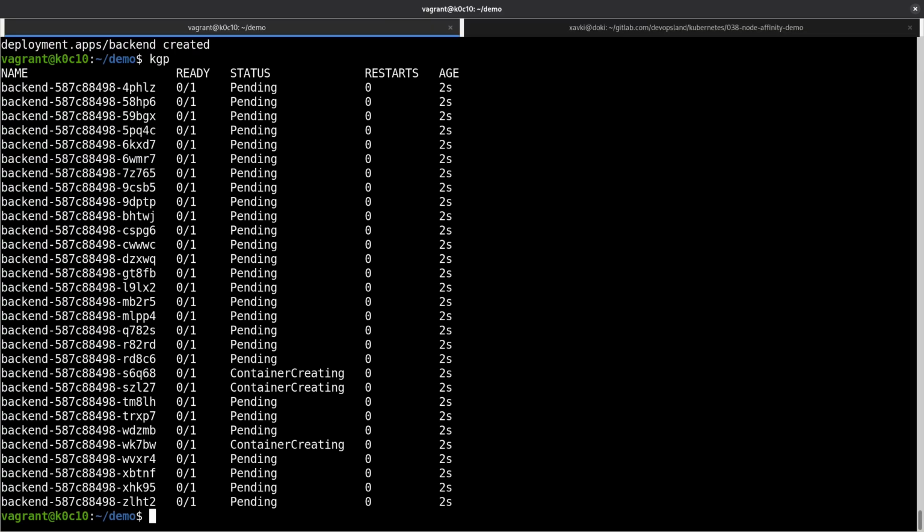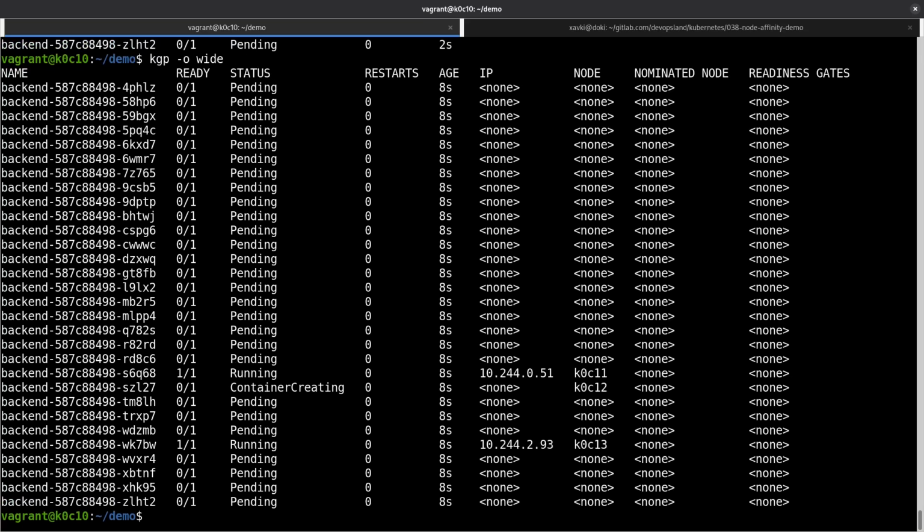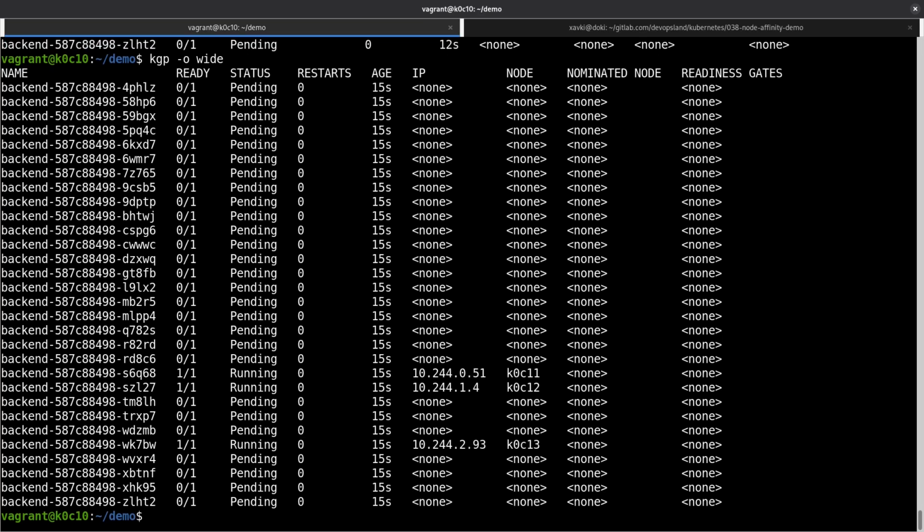And what happened? It's really interesting. What do we have in it? We have a lot of pods in pending status. But if we check here, we have only 3 pods up and running, okay?